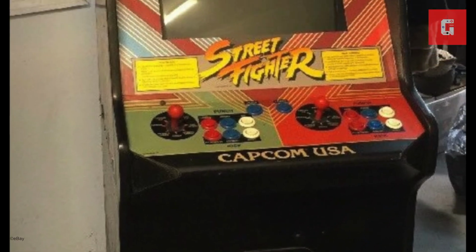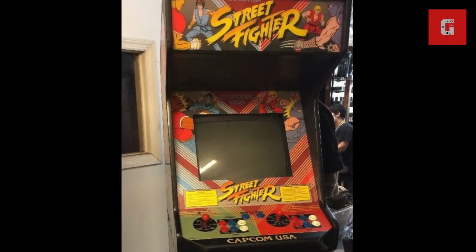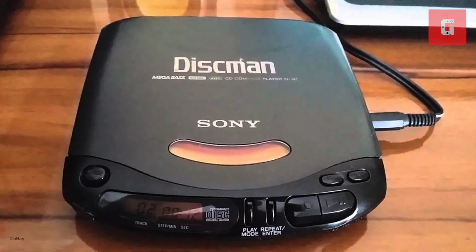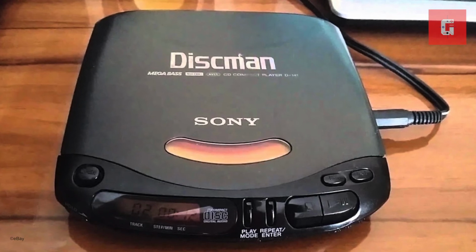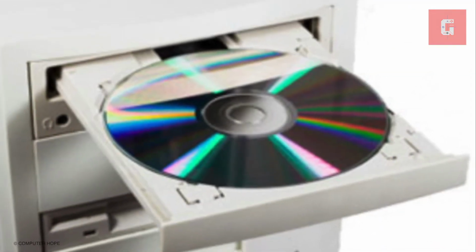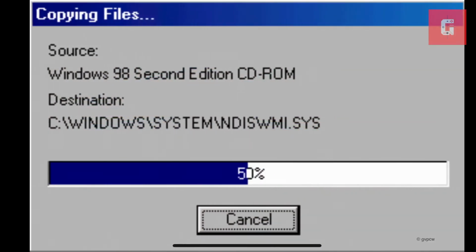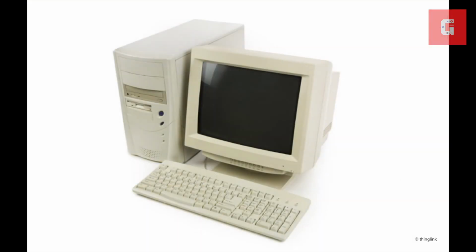At Pancho's Bar, we see a Street Fighter arcade game being seen in one of the flashbacks. And then in Louisiana, Monica was using a Discman to cover her ears from hearing the black box audio file that a CD-ROM was used. And, you know what, the whole cinema was laughing because of those old 90s super slow tech.